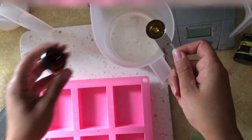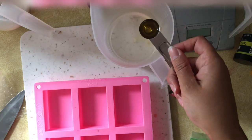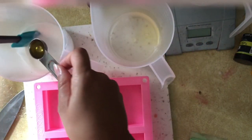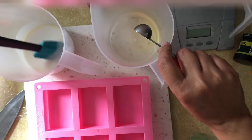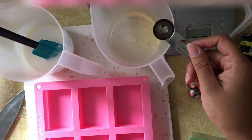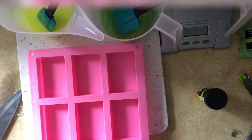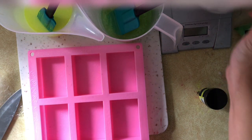So I just put a little bit in each soap base and mixed it in really well, because essential oils sometimes do take a little bit longer to mix in or fully incorporate when you're using a melt and pour soap base, is what I've noticed. So you want to make sure also that the soap base isn't really hot, because it'll scorch the essential oil and then you'll have less of the fragrance left over.